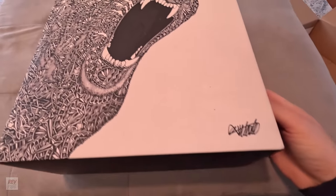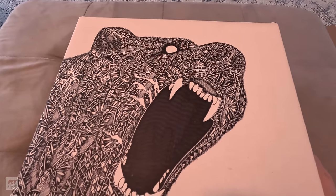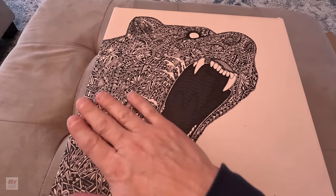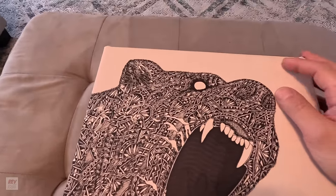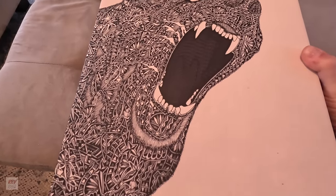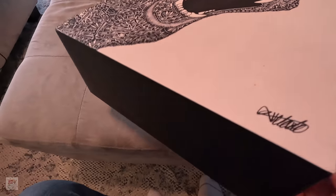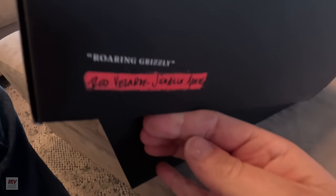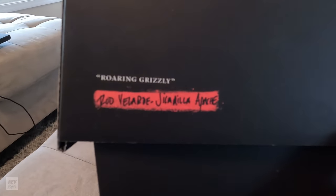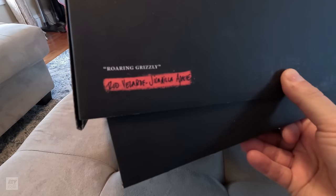I love this beautiful artwork — absolutely amazing. I think that's one of the reasons I was really attracted to these boots in the first place. They have such nice presentation and the company really goes the extra mile to present its product well. This artwork is just a small detail that makes me appreciate the work they put into it. It says on the side here the art name is 'Roaring Grizzly' by Rod Velarde.